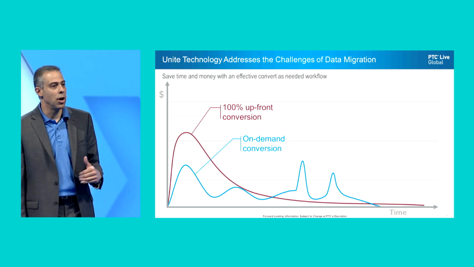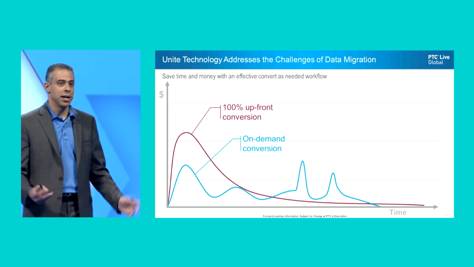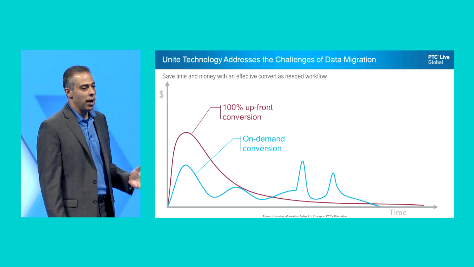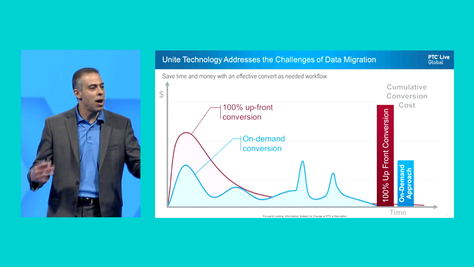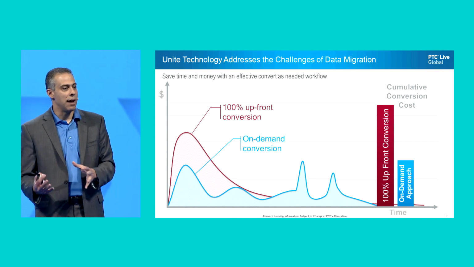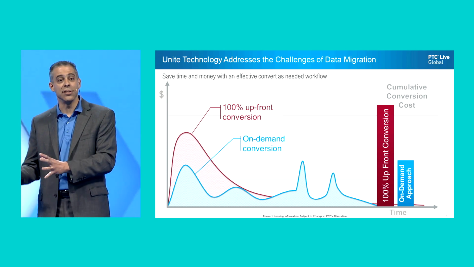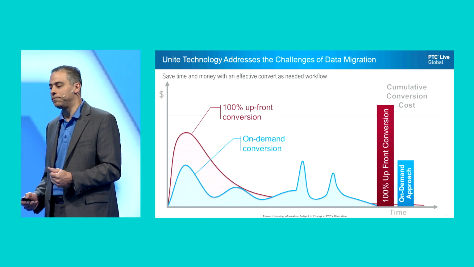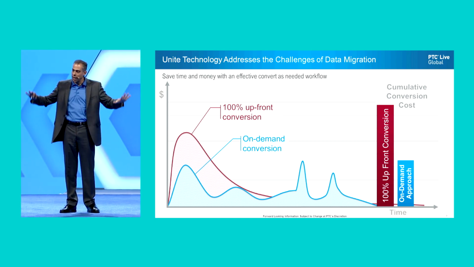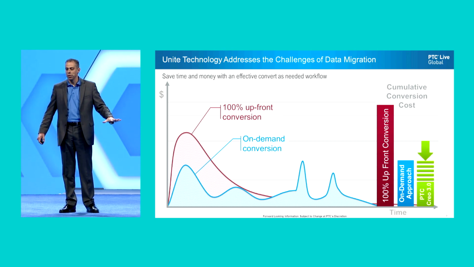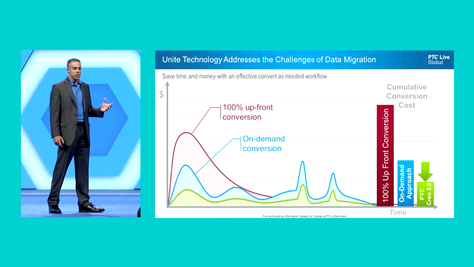Import technology built on Creo 3.0 can help you do that from all the major CAD formats that you'll see out there outside of Creo, right? So that could work really, really well. And of course, the reason you do that is because over time, you save money. It's a lot more efficient for you to consolidate onto a single platform by taking the data over onto the new platform when you need to, okay, and not moving everything over at once. With Creo 3.0, we're going to take that blue curve and we're going to push it down even further for you. Okay, we're going to give you the opportunity to do this really in an optimal fashion.